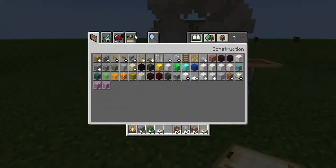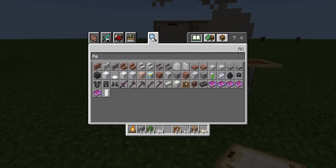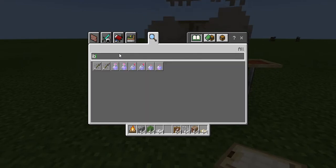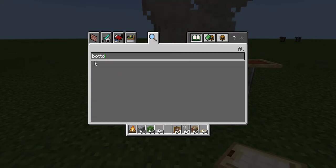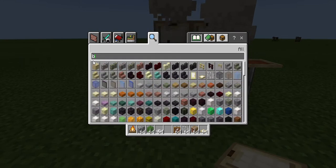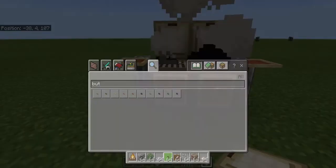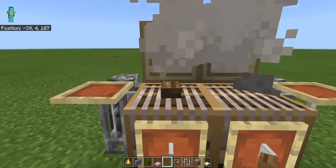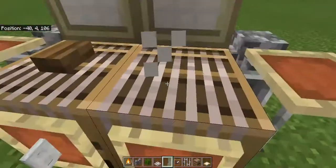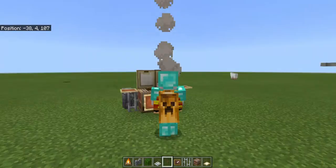And then after that, you want to get any color button of your choice, but what I like to use is the oak wood button. I like to use either the spruce button or the oak wood. As you can see, I want to crouch and place. And as you can see, it kind of looks like a piece of meat on the barbecue. So there you go. And if you've missed any part of that, you can just skip back, pause it, and do it.